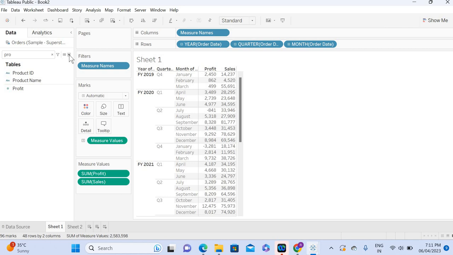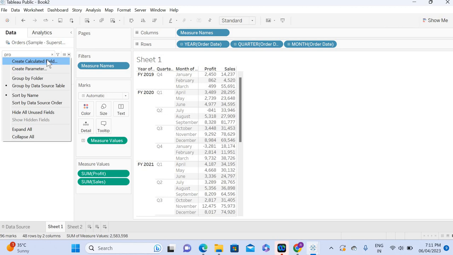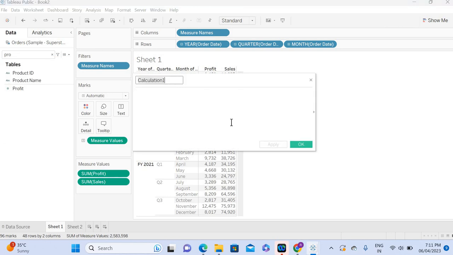Let's create this calculation, and then I can explain how we derive this YTD based on it. Let's give it the name fiscal year start date, sorry, there was a spelling mistake. Otherwise you can give it a very short name also, so why waste our time.